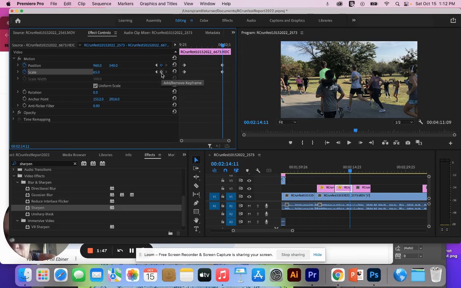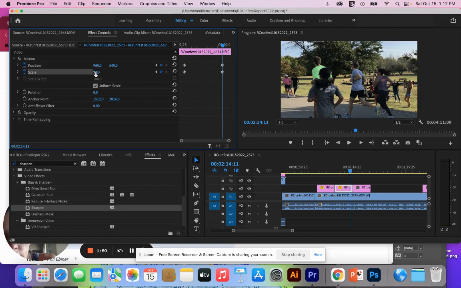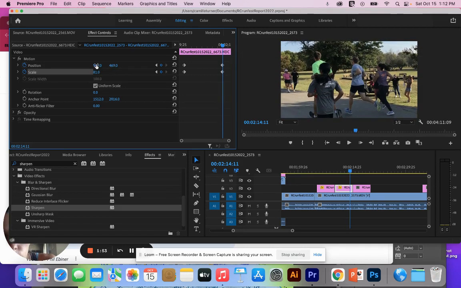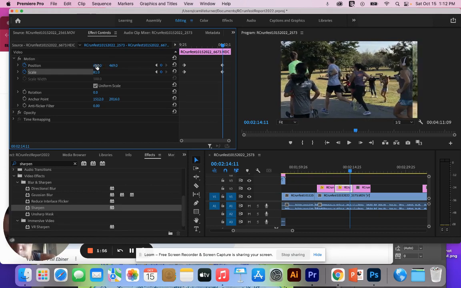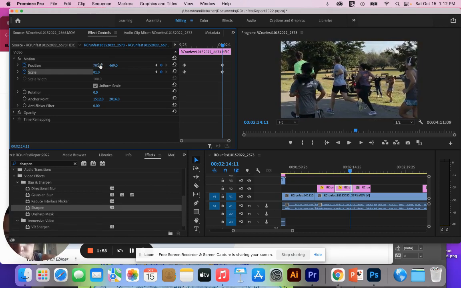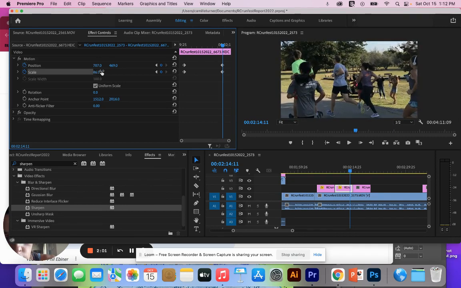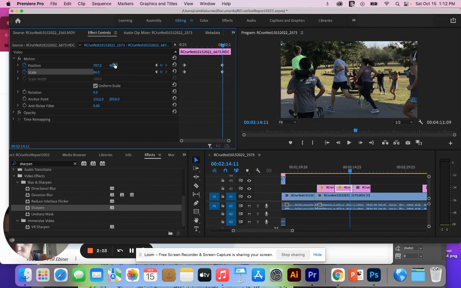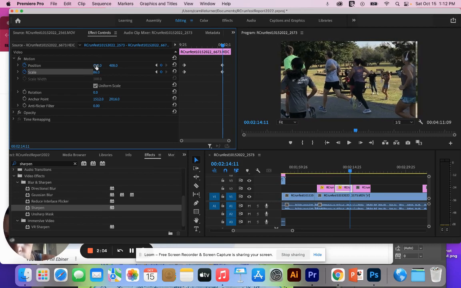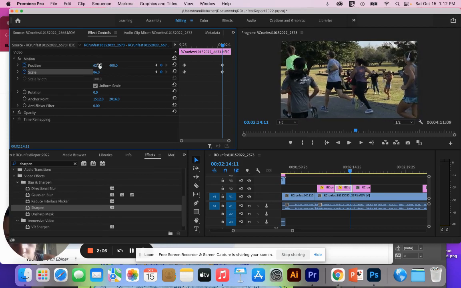These are called keyframes. And now I'm going to scale it a little bit for a zoom, but of course I need to be in the photo, so I'm changing the position. And you can double click on the picture and change the position like that, but I just feel like it accomplishes better what I'm trying to do, so I tend to do it this way. Okay. Don't have much to work with here on the edge of the photo, but that's good.